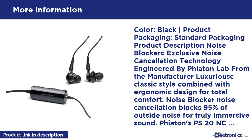EverPlay ensures no interruption of music even if the battery runs out. The PS20NC Earphones also provide a solution to a nagging problem commonly found in noise cancelling headphones — the interruption of music when the battery runs out of power. Thanks to Fiatone's EverPlay feature, you can continue listening to your music even if the battery runs out.